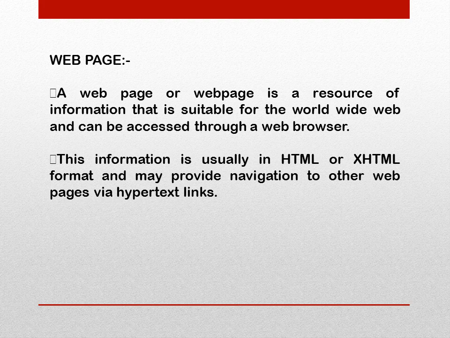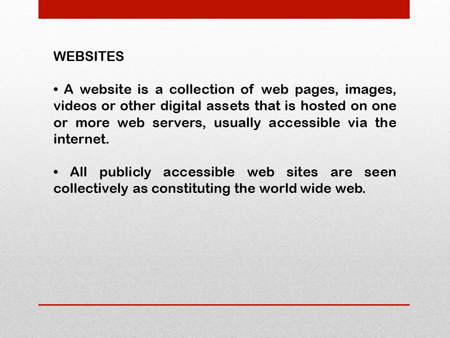And what is a web page? This is also very important nowadays. Even if you know how to design a web page, you can design it using certain protocols or commands. A web page is a resource of information that is suitable for the World Wide Web and can be accessed through a web browser. This information is usually HTML or XHTML, and may provide navigation to other web pages via hypertext links. Here you have to know different commands, and based on commands you can create a very beautiful web page.